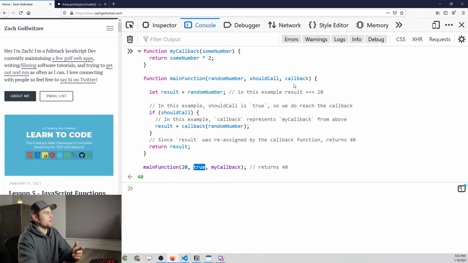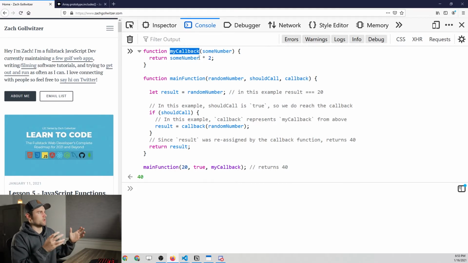It's just a normal parameter, but in this case, instead of passing in a number or a Boolean like we did for the first two parameters, we're actually passing in another function. So basically what we're doing is we're passing in a function to another function, and we're asking that parent function to execute the function that we passed in. In this case, myCallback is what we've passed in. You can see in the arguments down here at the bottom. So we've passed in myCallback, which has just been declared, hasn't been executed yet. And so callback right here is going to equal the declaration of this function called myCallback.